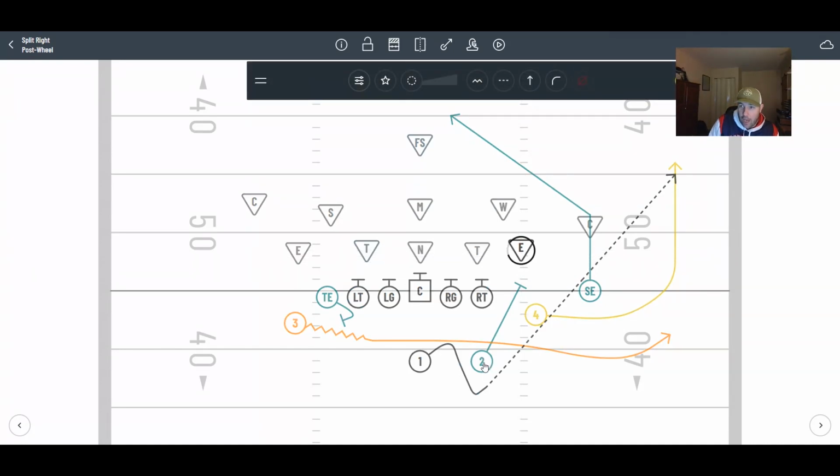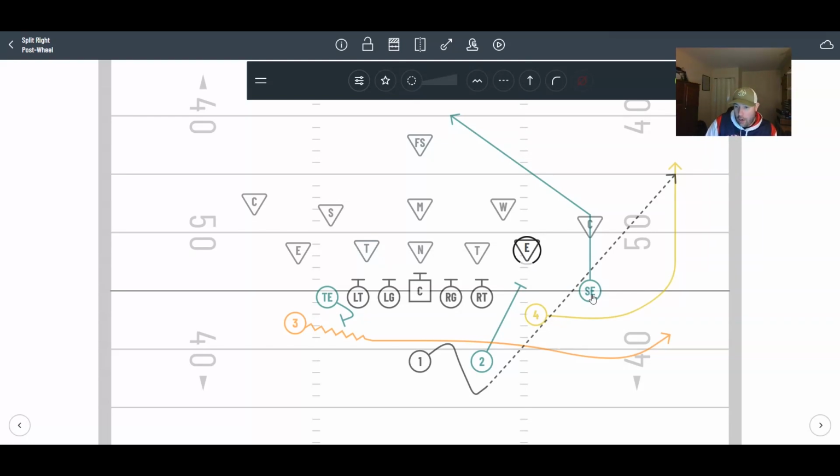We want to attack this block, aggressively attack downhill, attack that outside shoulder. We don't want this end beating us through this upfield shoulder, okay? So you could have your 2 back cheat out and up to close the distance, all right, to lessen the distance he has to the defensive end.